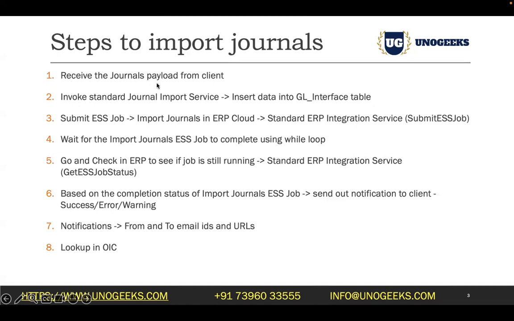And when they pass in journal lines as input, you receive a journal payload from the client. That's the first step. With that payload, we would be invoking the standard journal import service given by Oracle. So if you receive, say, 100 lines here, you map all of them, and using all of them, you invoke the standard journal import service, and this would import the data into the interface table.